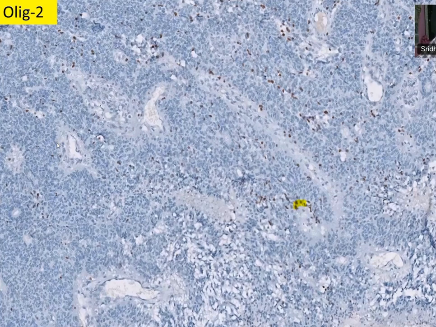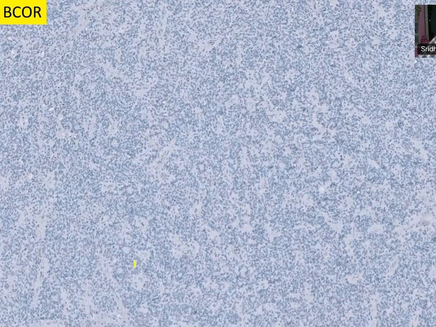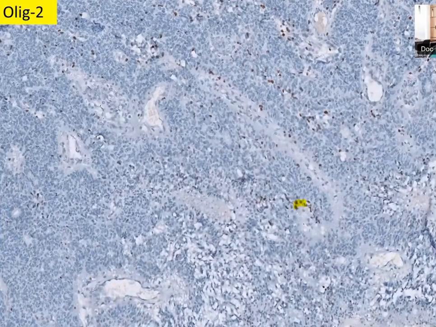So this is BCOR. BCOR is one of the young child tumors; you read about BCOR internal tandem duplication. Sir, can OLIG2 be positive around the rosette? No. Normally you should get very few. Normally it is negative, and even if positive, very few cells will be positive or weakly positive. It is not about around the rosette. It should be negative in ependymomas. That is fundamental. So BCOR, altered BCOR mimickers, IHC is negative, but it is not very specific. BCOR IHC can be used as a surrogate for BCOR internal tandem duplication, but it is not specific. If it is positive, it tells you that there might be underlying internal tandem duplication or activation of the BCOR gene.